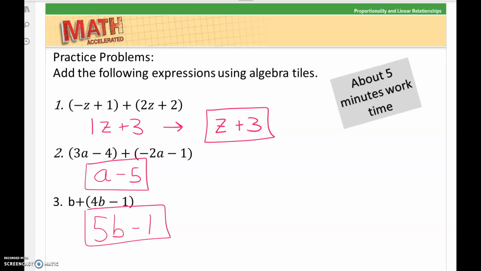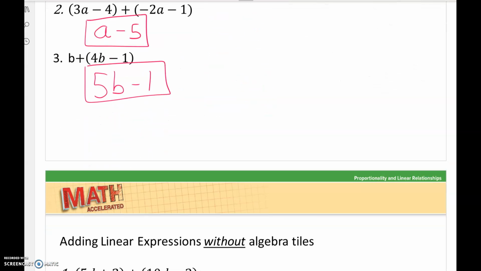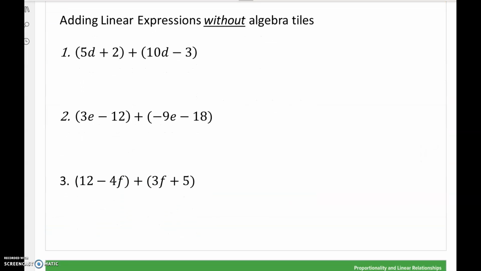All right, so we're now going to move on to our next thing, which is looking at how do we simplify or add linear expressions without the algebra tiles. So a couple methods that you can use. I'm going to show you a couple different ways that you can set them up to do them without your tiles. If you like using the tiles, feel free to keep using them. It just gets a little tricky, and you'll notice why when we have bigger numbers like these. So if we had 5D and 10D, you'd have to get 10 algebra tiles out and move them around, and that's when it can kind of get a little tricky.